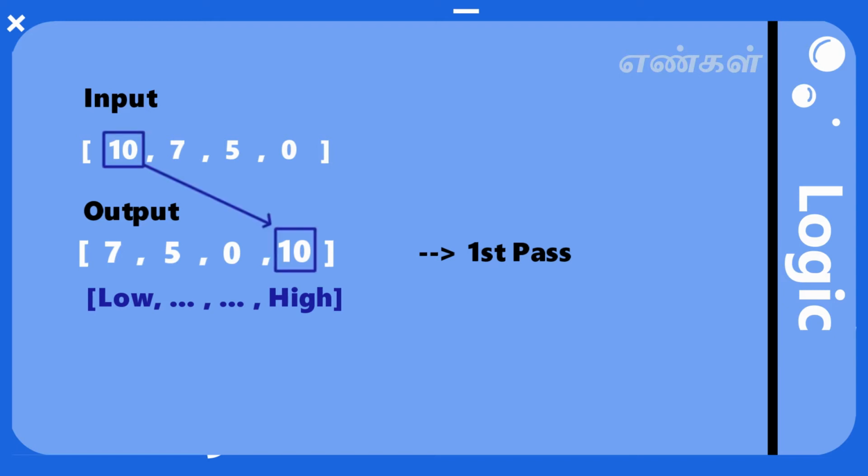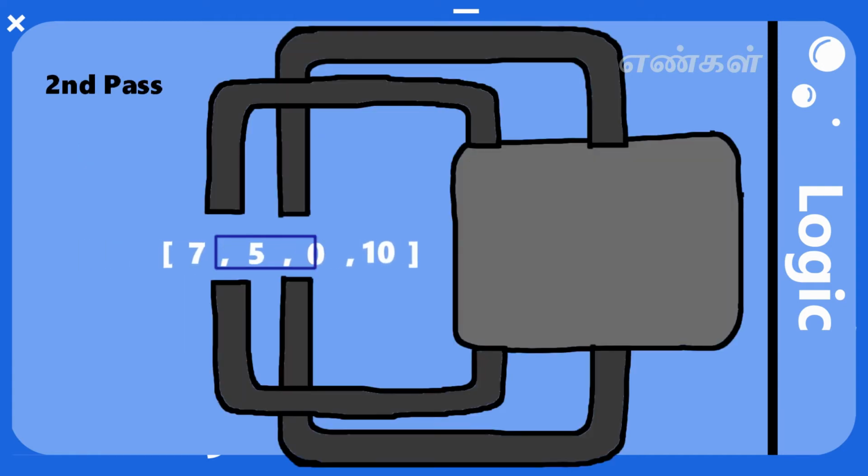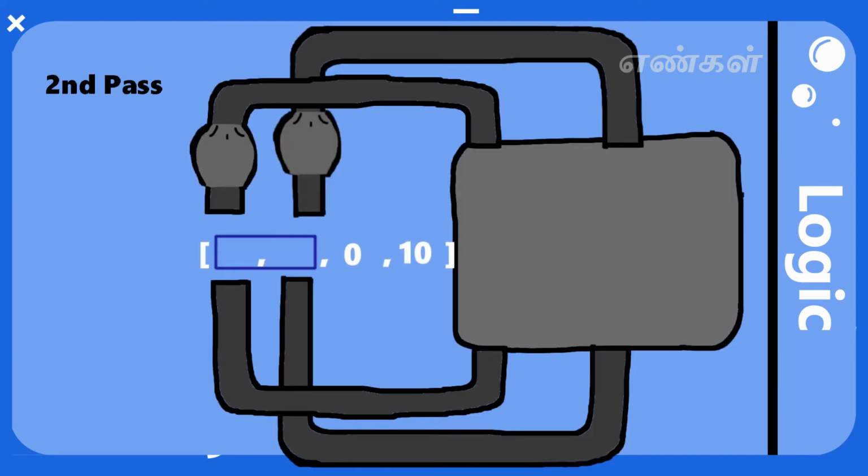You guessed it. We have successfully moved the highest value of our input list to the rightmost corner of our output list. Well, that seems to fit our ascending sort narrative. But not all the values in our list have been sorted yet. So let's perform our sorting operation again on this output. This is what we refer to as the second pass.